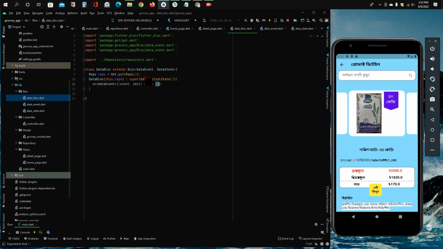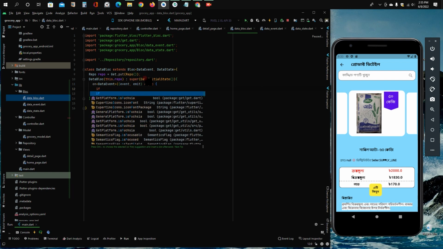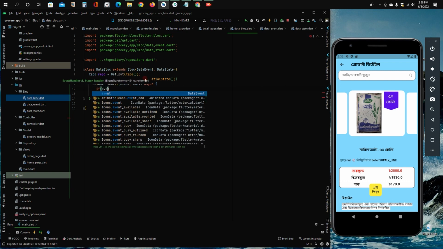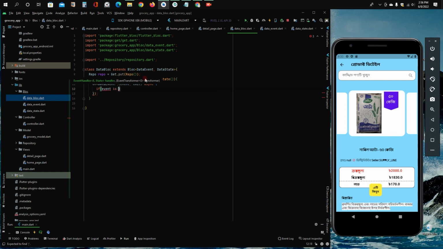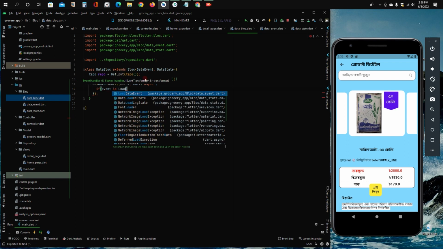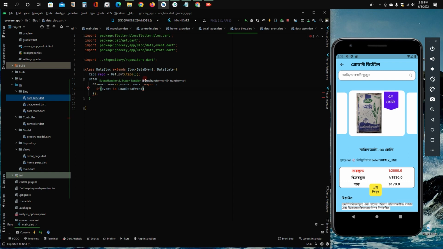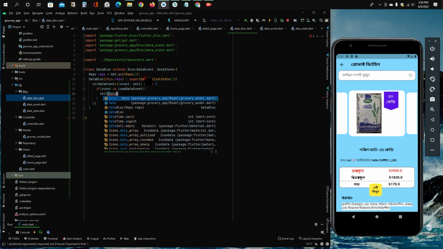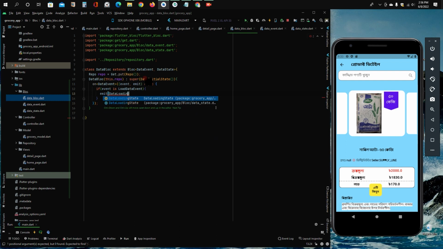Here we will say if event is LoadDataEvent, then we will just emit DataLoadingState.